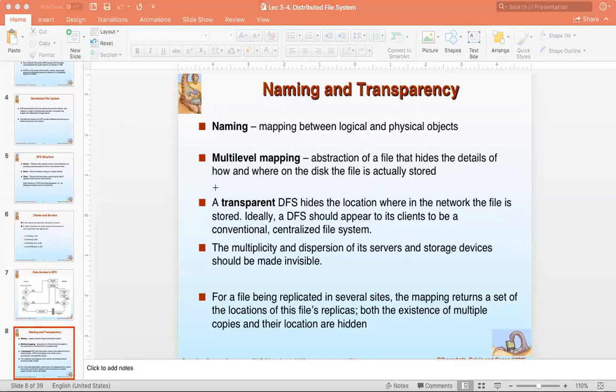As you can see in this diagram, we have files 2, 3, 4, and they have different components. For example, here file 2 is present with client 1, client 2, and client 3. So the file is actually at 3 different locations. Now we have to use some mechanism so that these clients do not make any change at the same time. They may request any update or execution from the server, and then the rights will be given based on their request.